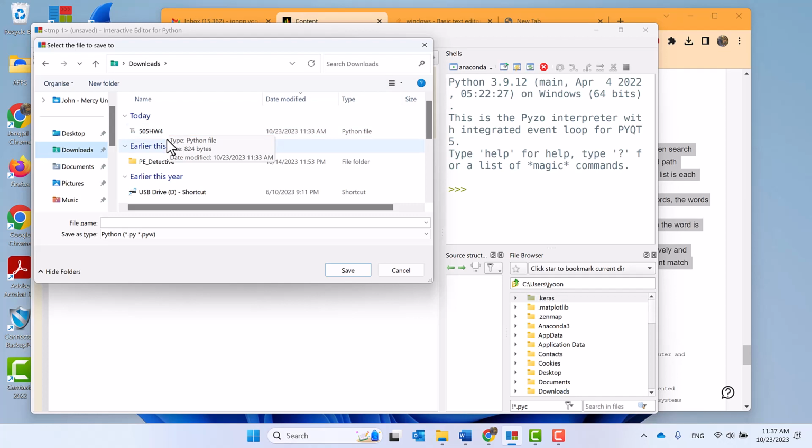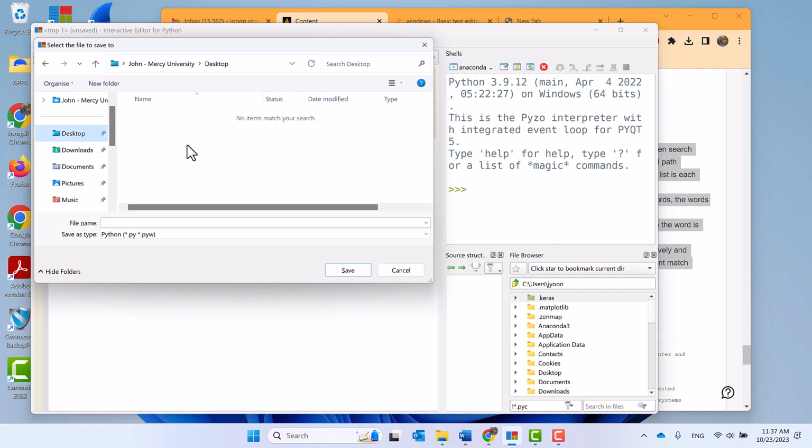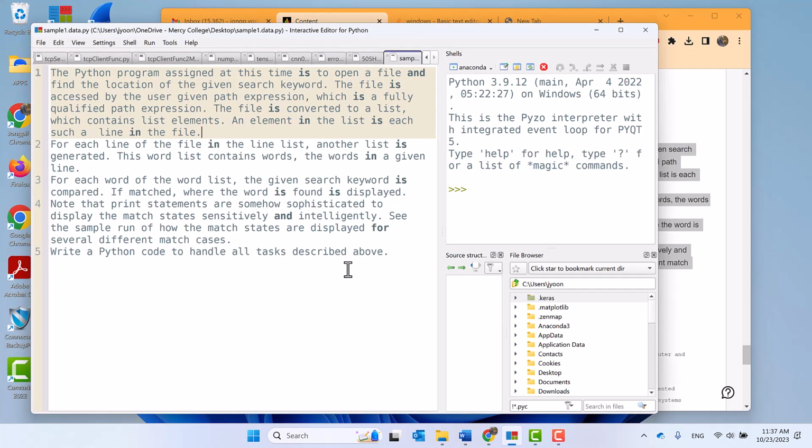So your sample code could be in anywhere. We can practice it anywhere. Let's see. I can put it on here, desktop. Then I can do here sample1 dot data, save. All right.